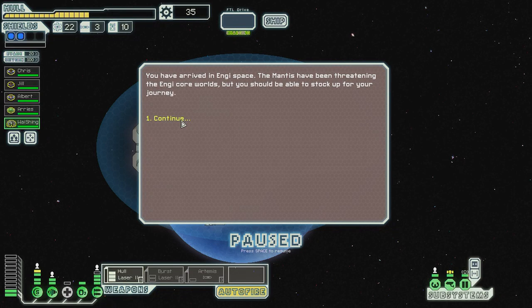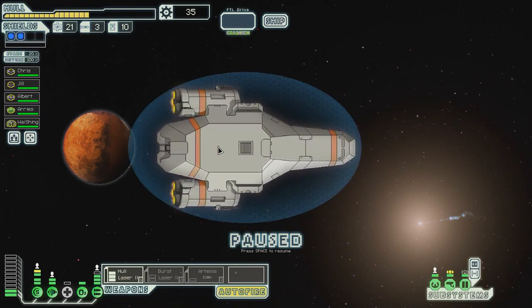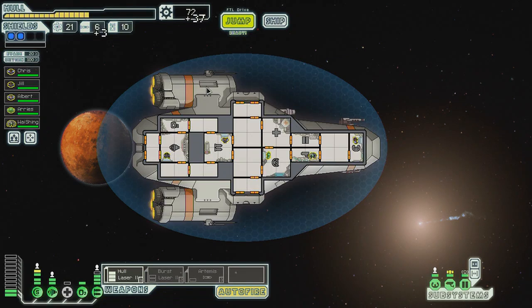You arrive at the NG space. The Mantis have been threatening the NG core worlds, but you should be able to stock up for your journey. Okay. Let's jump there first. What do we got? Scans reveal a large asteroid field nearby. Short-range scanners may discover useful materials while we wait. Yeah, all right, let's scan. Ooh, not bad. 3 missiles and a lot of cash.